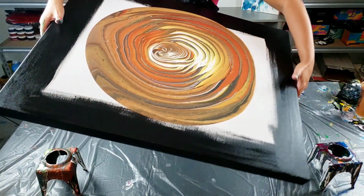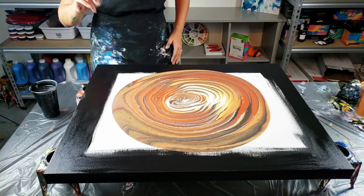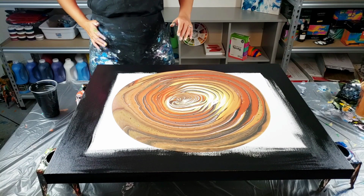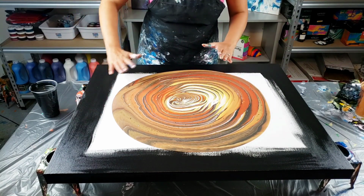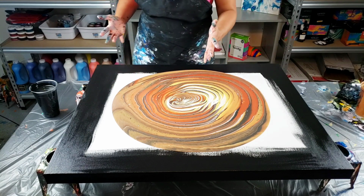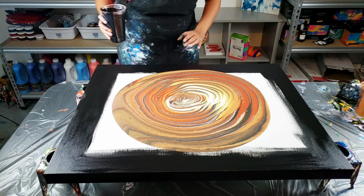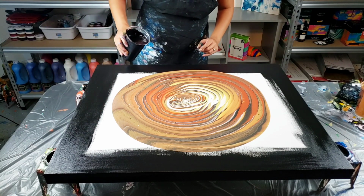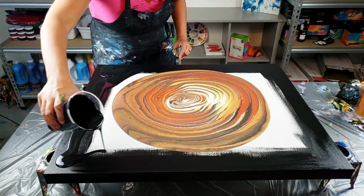So if your paints are not the same consistency, they will not move at the same speed. And so you'll get kind of wonky lines. Not tilting the same direction will also give you some wonky lines. So there's a lot of things that go into doing a ring pour that people don't think about. Okay, so now I'm gonna do, this is where I'm gonna get paint all over myself, I just know it.